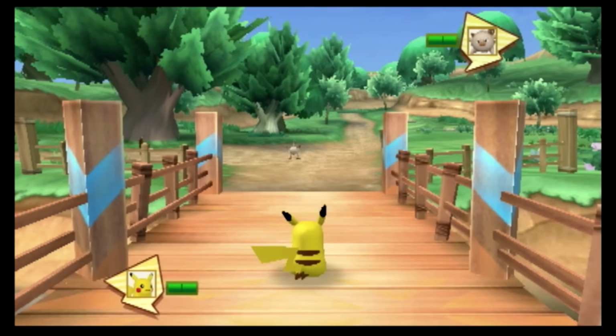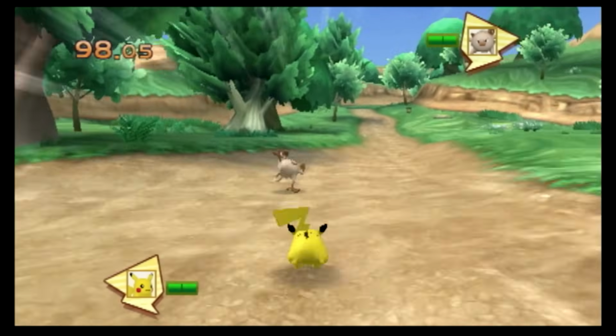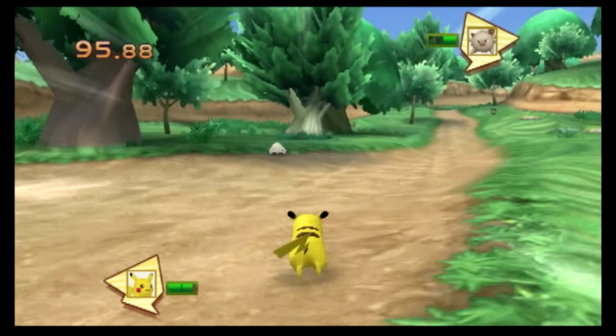As Pikachu, you're trying to save the park by opening a gateway which will allow Godzilla to come in and stomp on all of them. At least that's the version of the plot that I made up.